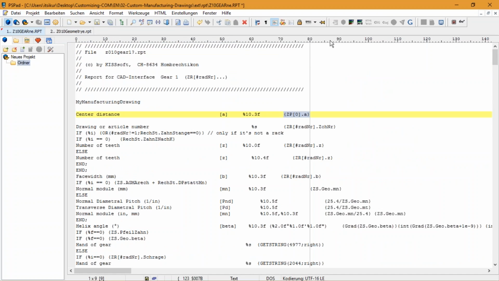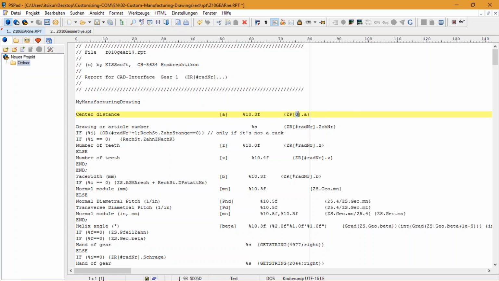And maybe another thing, how is this to be understood? You see, sometimes it's called ZR, sometimes it's called ZP. Well, ZP stands for gear pair, so P stands for pair. And now the difference between a mechanical engineer and the informatics guy is that the mechanical engineer starts counting from 1, but the informatics guys start counting with 0. So 0 would mean for the informatics guy that this is actually the first pair.